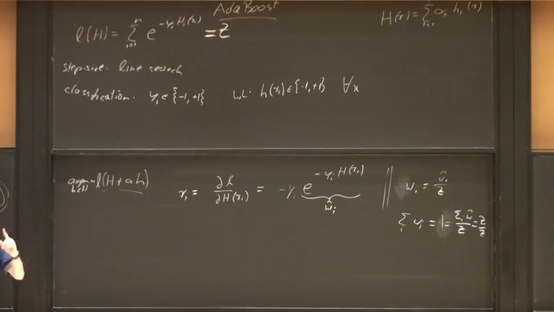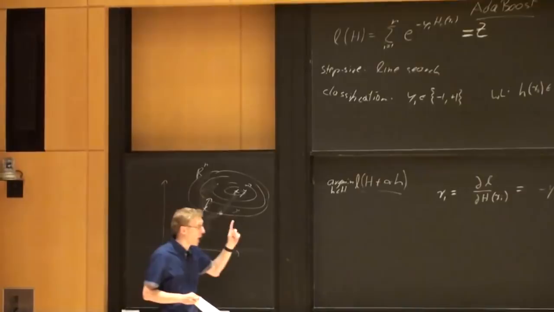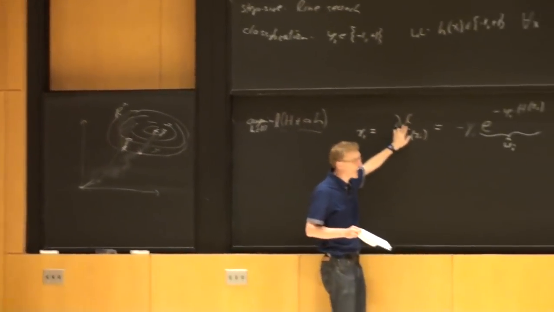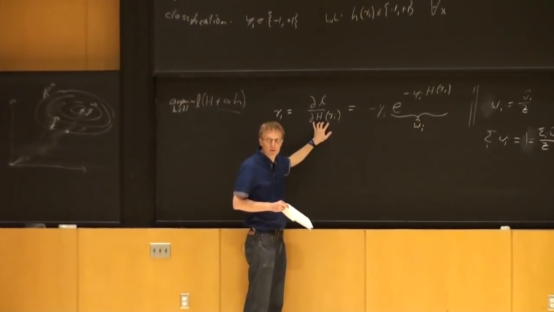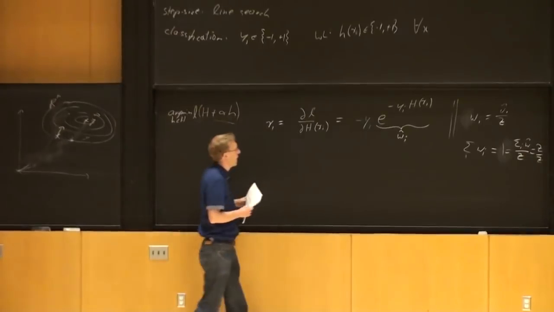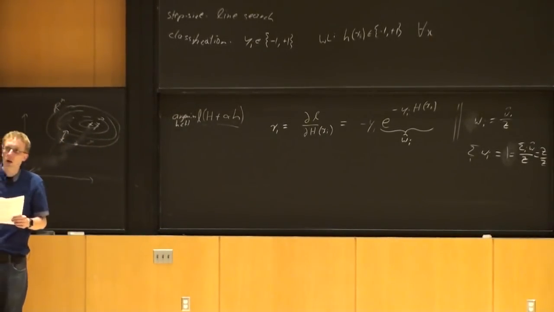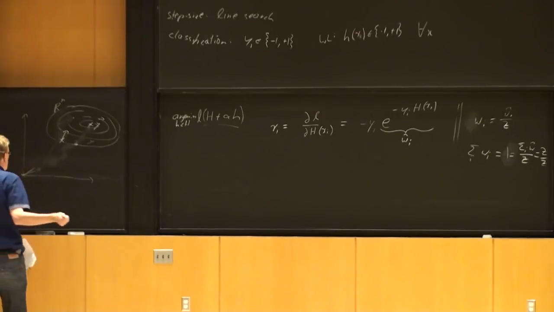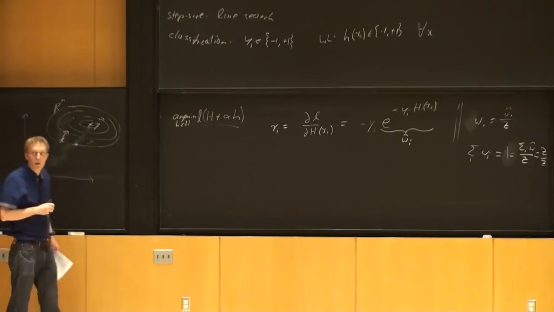So just remember what we're trying to do. We are somewhere here. We have our H so far. We're trying to find the direction in which to go down, to most decrease our loss. How are we doing this? We're computing the gradient of the function L with respect to every single dimension. Sure, why not? And this is what we get. Okay, good. And now we want to find a weak learner that is best aligned with the gradient. We would like to find a weak learner that ideally points exactly in that direction.